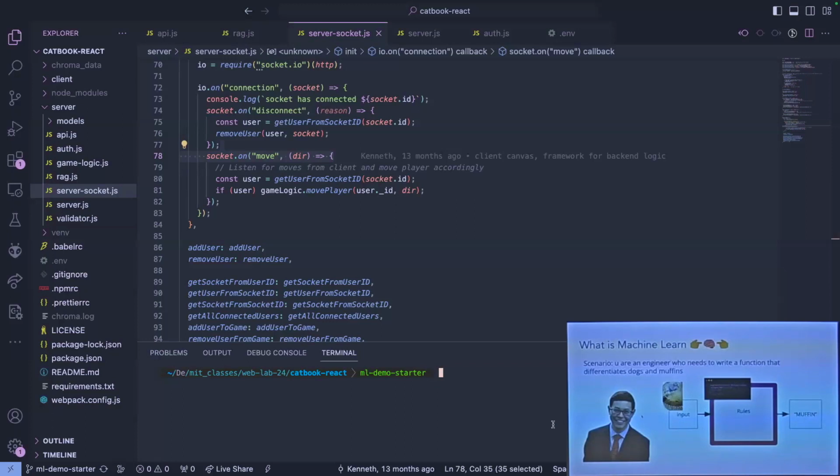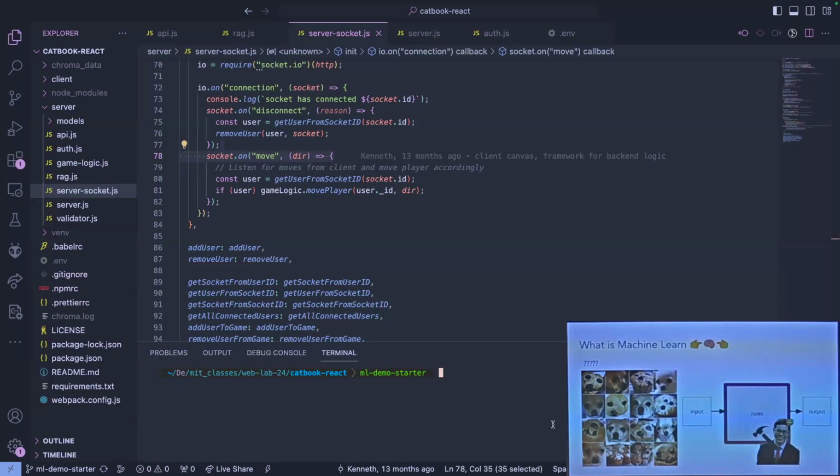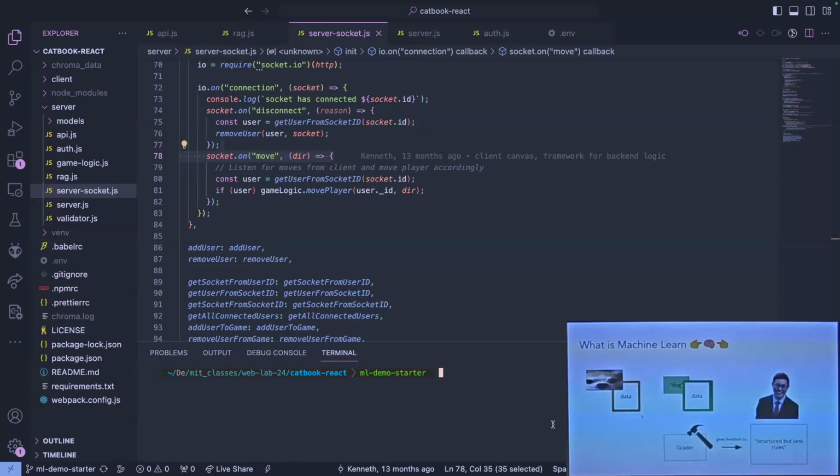However, this is a little tricky because sometimes it's actually difficult to tell the difference between these dogs and these muffins. So Kenny ends up having to write much more instructions to clarify all these differences between these blueberry muffins and these dogs. Kenny's a little fed up, but let's say that he has a lot of data, a lot of pictures of dogs, and a lot of labels labeling what these pictures are. And he also has a lot of pictures of muffins, with a lot of data labels on what these muffins are.